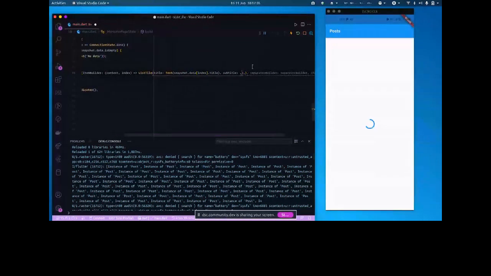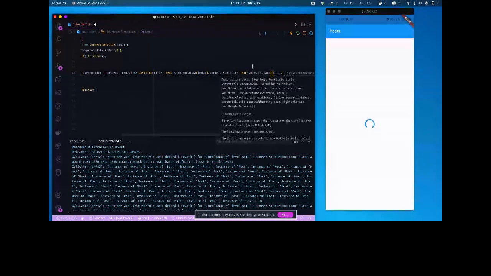And then the next thing we can add is a subtitle, and we are going to consume that part which has the body inside that JSON response. Snapshot dot data, same index dot body.